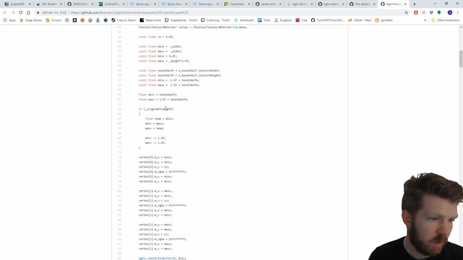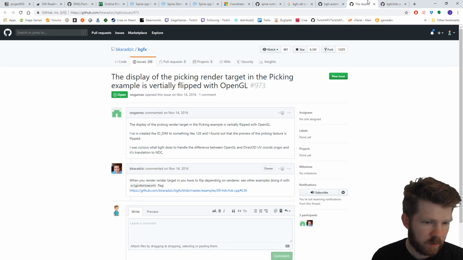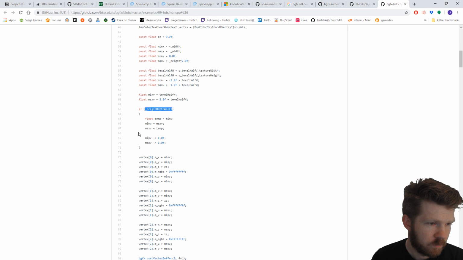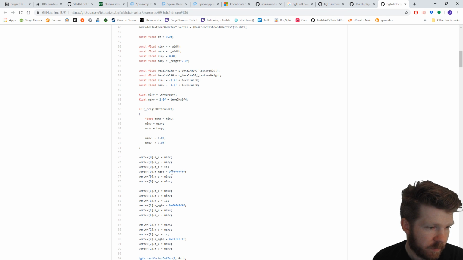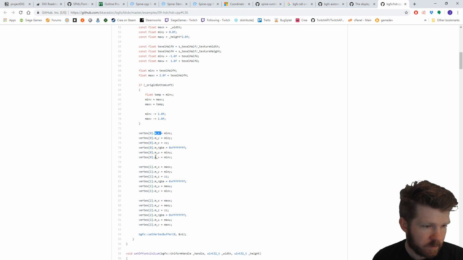Origin bottom left. This is what he's talking about. The temp is the MV, so he just flips them. So that's being used to set them in here.